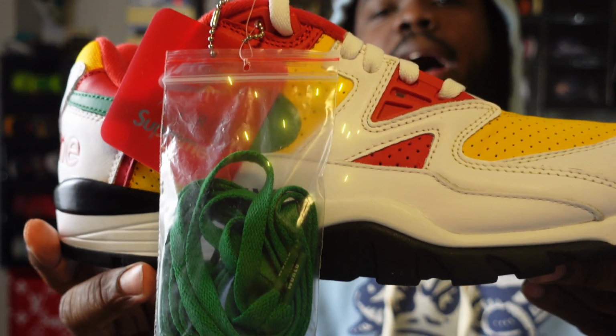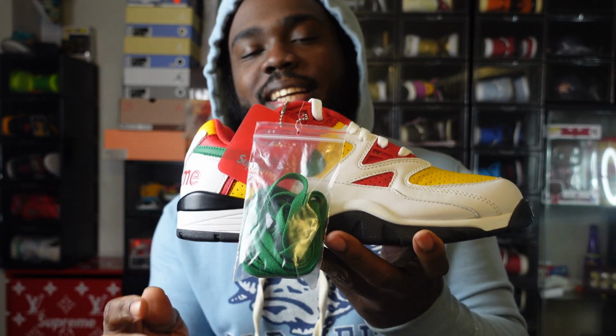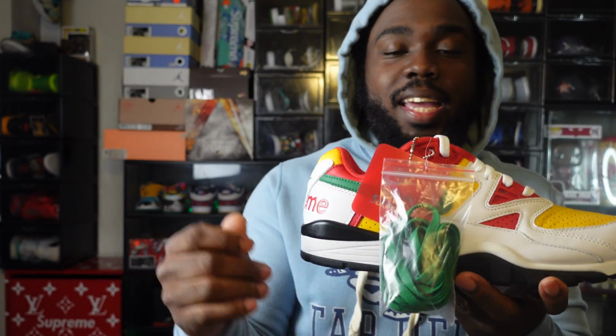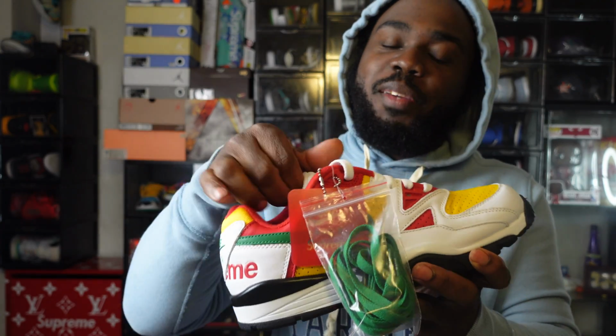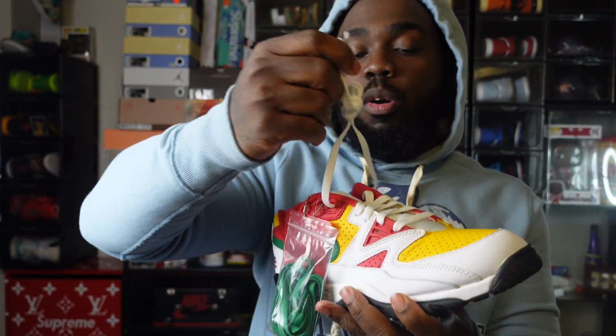And voila. Yeah, I think every pair of sneakers this year comes with extra shoestrings. Like, that's the new thing, man. Like, we getting cross-trainer lows with an extra pair of shoestrings. Granted, it is a Supreme, but that's wild to me, man. But let's start with the shoestrings.